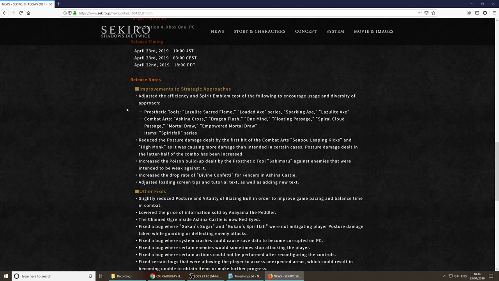Adjusted the efficiency and spirit emblem cost of the following to encourage usage and diversity of approach. So a whole bunch of prosthetic tools. The only one of which I've actually used is Loaded Axe. And it doesn't say how it's changed it, so this, you know, could have increased the cost, decreased the cost, who knows. Combat arts, a whole bunch of them.